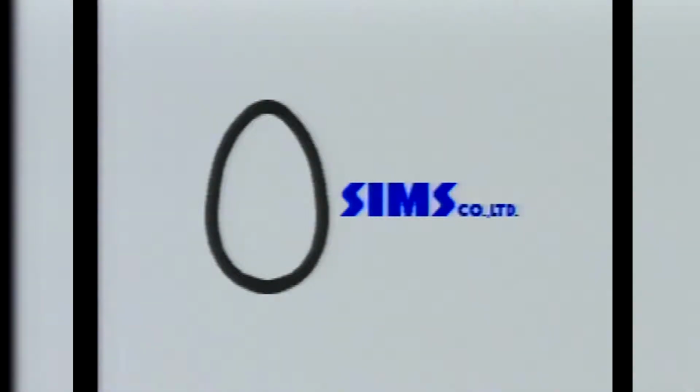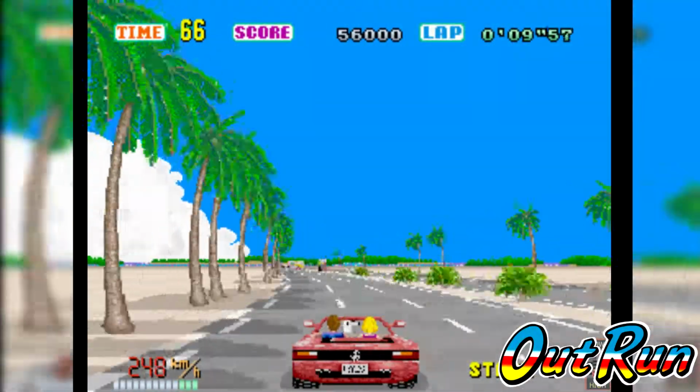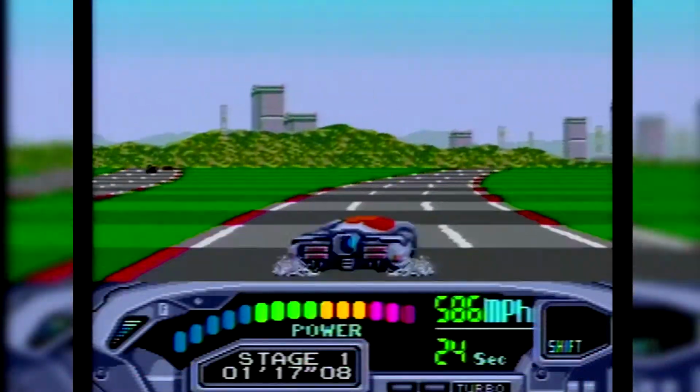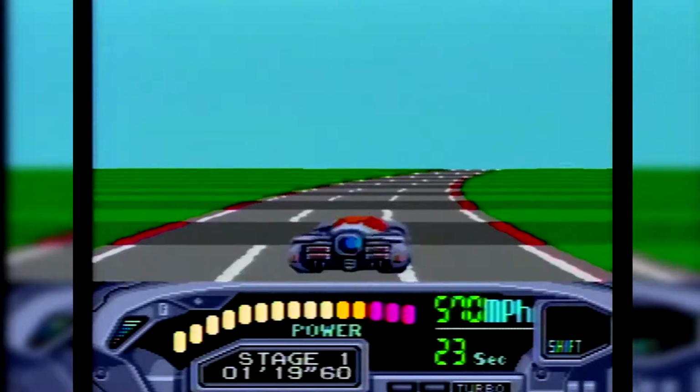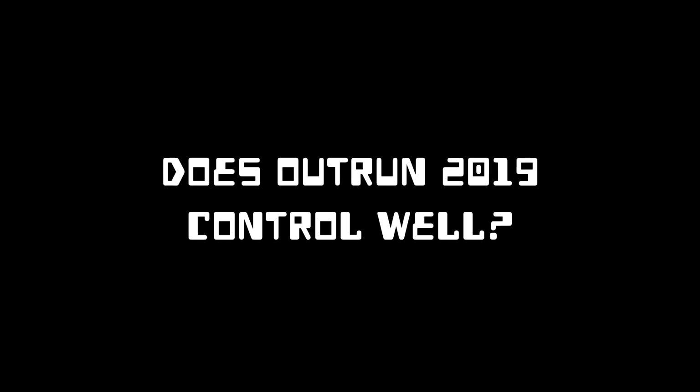Outrun 2019 is a 2.5D racing game much like the original Outrun, but instead of driving in a Ferrari down a beautiful golden beach, you're in a futuristic racing car traveling around the world in the year 2019.